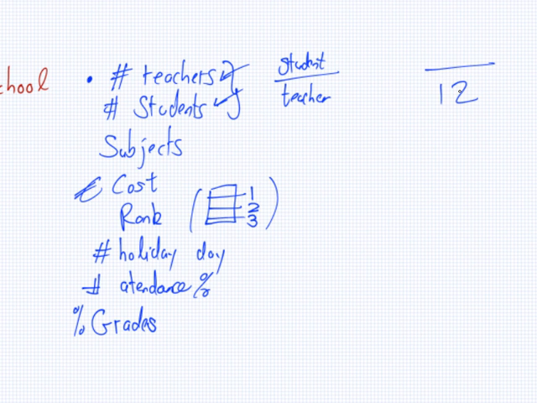It's a bit more than 100, I think. I think it's maybe more like at least 120, but I think it's more than 120. So that means this is 10 over 1, or 10 to 1. So for every one teacher, there are 10 students. I think this is an important number for a school.